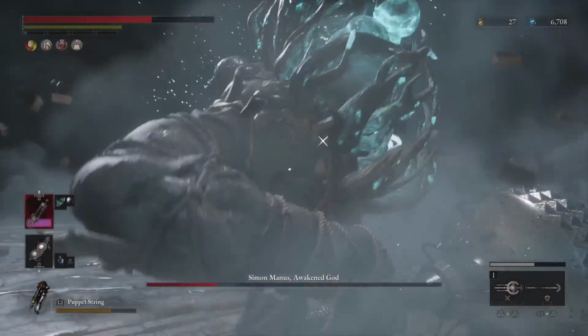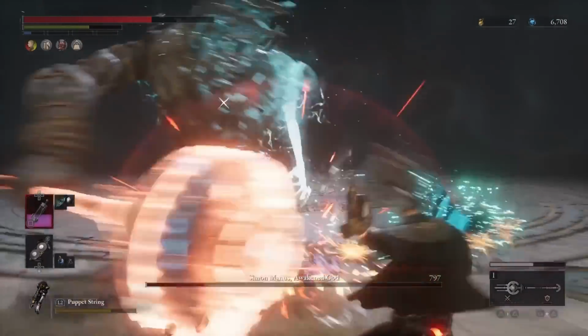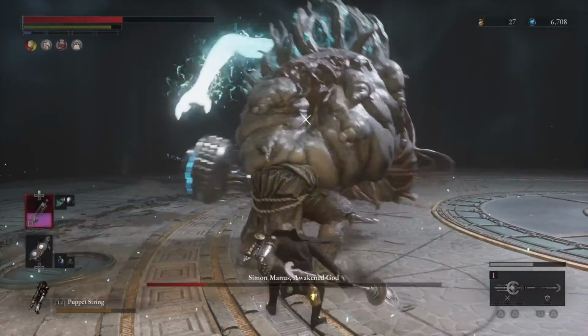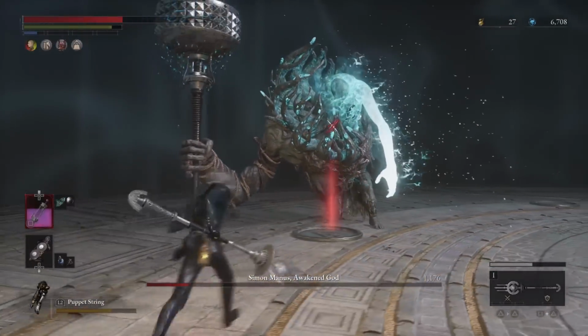Then you combine that with this attack where he flies high into the air, sometimes at such an angle that the camera freaks out and you can't even see him. It just makes for a really tough phase 2. And on New Game Plus, these attacks at this late game stage are hitting so hard that you need to heal basically after you get hit even once.